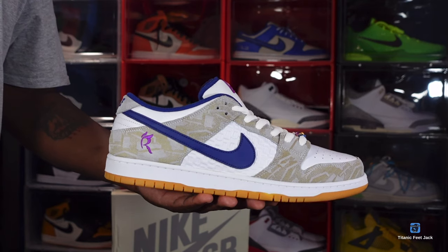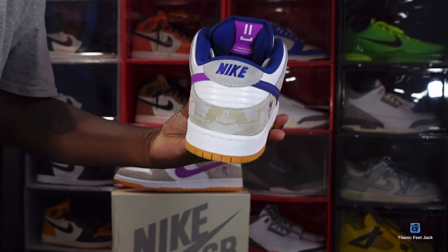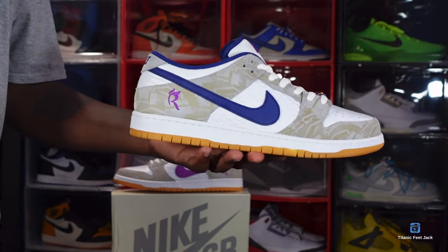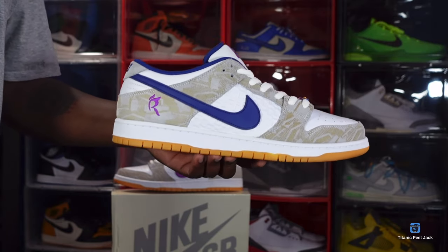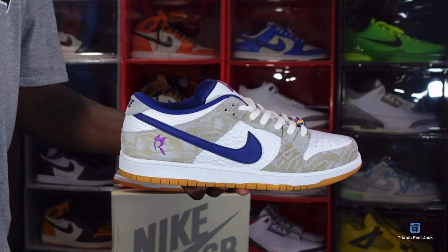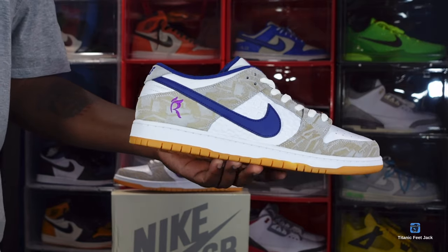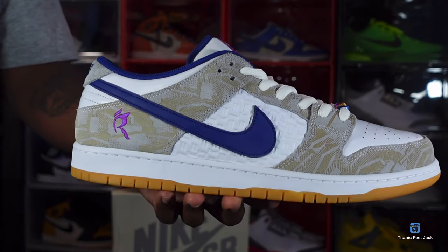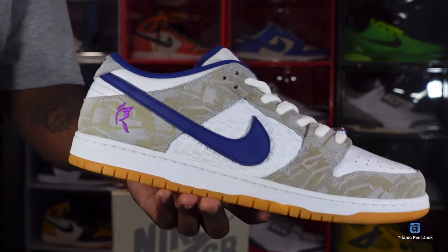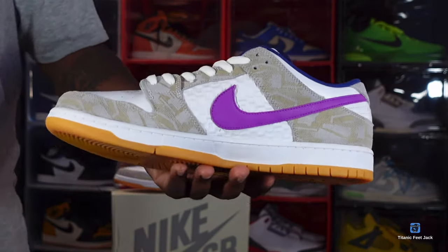Here we go guys, we have the Nike SB Don't Gloat — the Racer Leo. A little about this sneaker and the collab that some of you may or may not know: Racer Leo is actually part of her name. Her full name is Julia Racer Mendez Leo. She's about 15 years old — actually 16, she just turned 16 this past January. She is a Brazilian skateboarder and she also won a silver medal in the Summer Olympics in 2020.